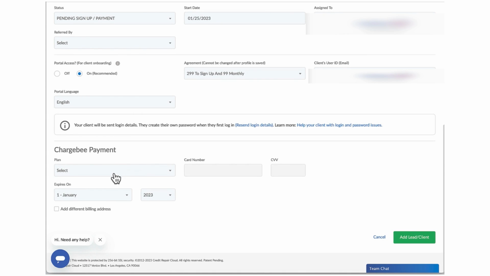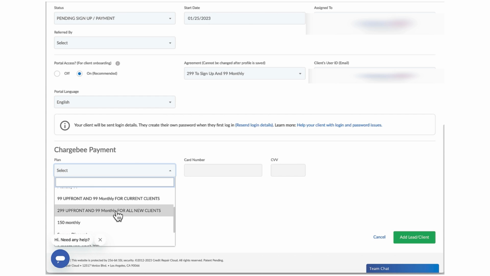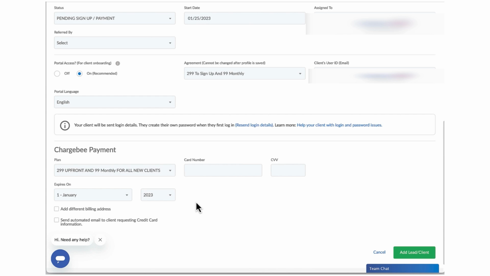And then I actually am integrated with ChargeBee, but a lot of you guys are not going to be, because it's no longer something that's available to people that sign up. So for us, we can still do our billing and everything through the portal. But in your guys' case, you will have to actually send an invoice from your merchant processor, and it's not going to be integrated. There are some automations you can set up with Billsby, but for the most part, billing is separate from Credit Repair Cloud.